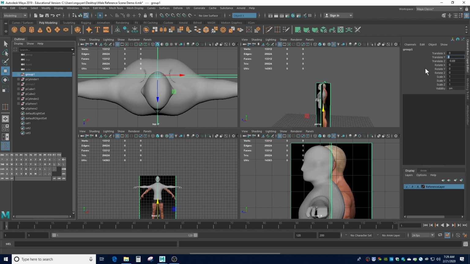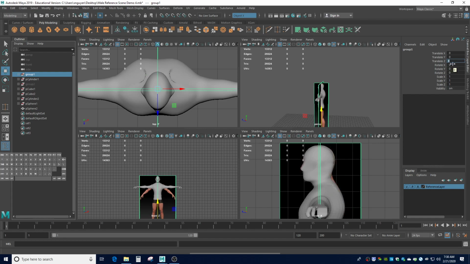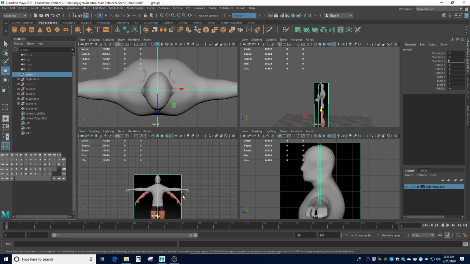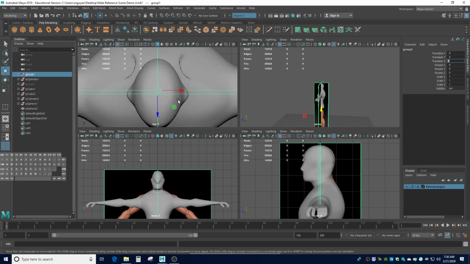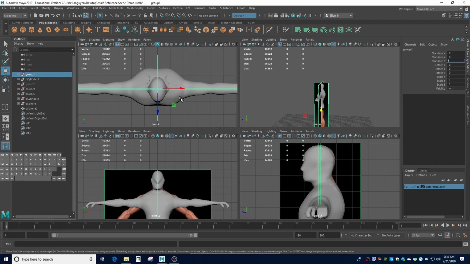Huh, it looks like my model was a little bit moved. That's kind of weird. Let's see, put this back to 0. Oh, there it is. Okay, all right, we'll just go back to the model and look at the nose and ears and get that detail. So that does it for our video on how to model the male head.